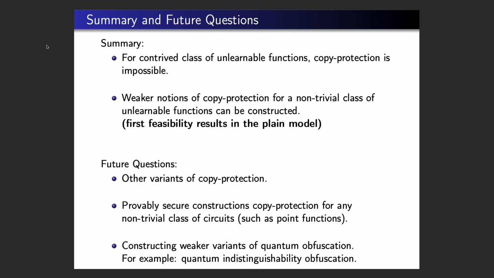And even the area of obfuscation is fascinating, with fundamental questions such as whether we can construct quantum indistinguishability obfuscation. Indistinguishability obfuscation is a weaker notion of program obfuscation. For quantum circuits, we still don't know how to do this for an arbitrary class of quantum circuits. So even this is open.